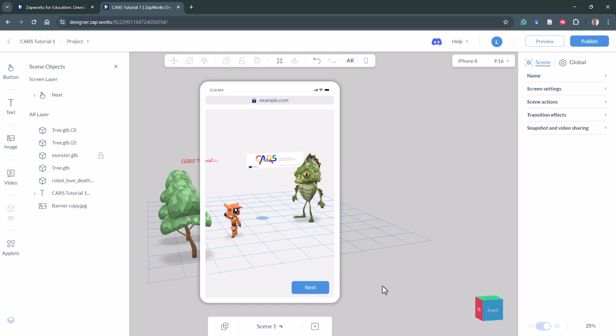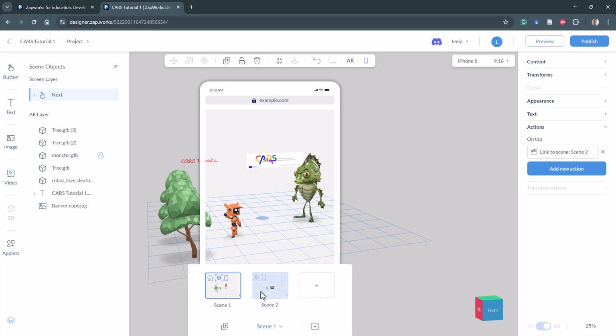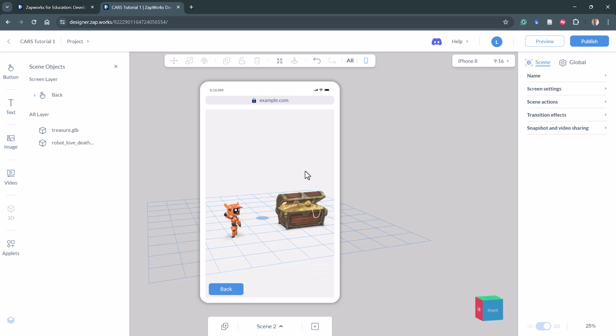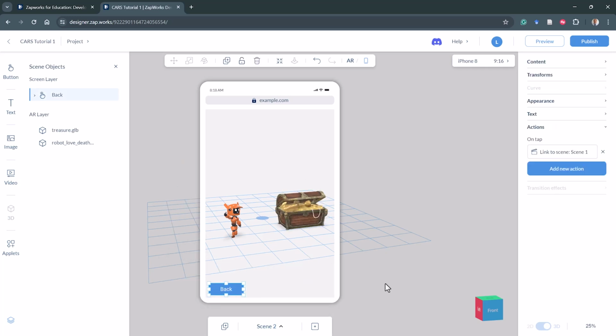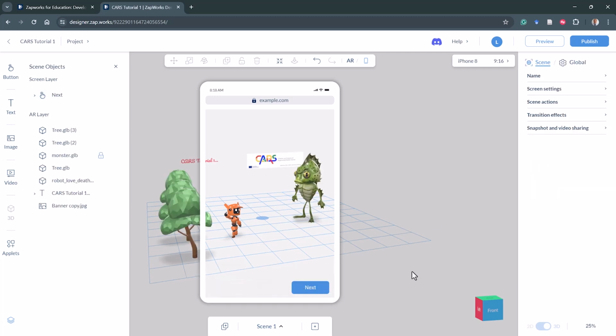We have added a menu whereby if the user taps next, it will take us to scene number 2. And when the user is on scene number 2 and taps back, it will take us back to scene number 1. So this is a very important part of creating a story, which is essentially creating a means for the user to interact and navigate from one scene to another of the augmented reality story.